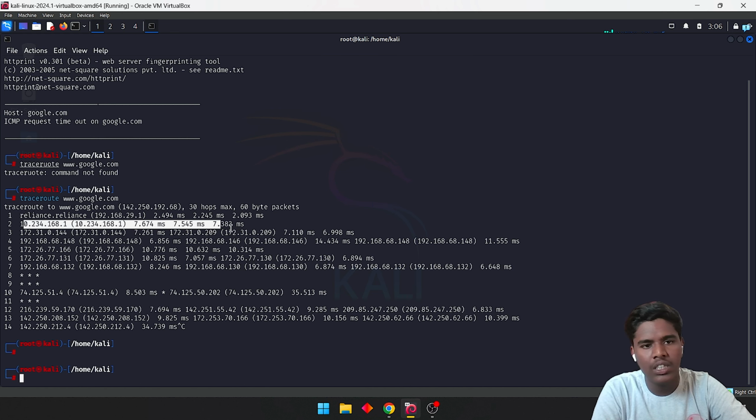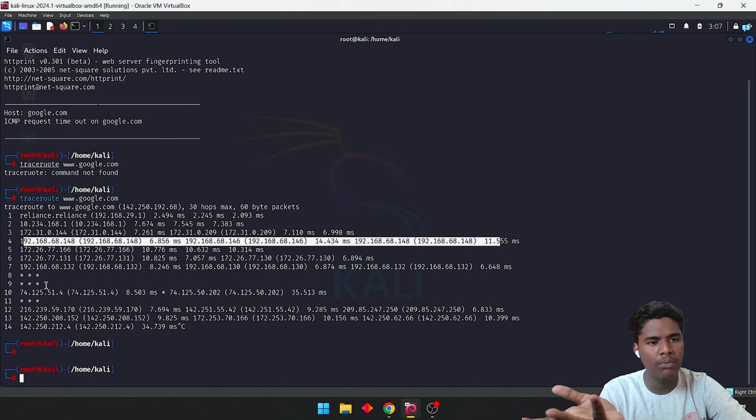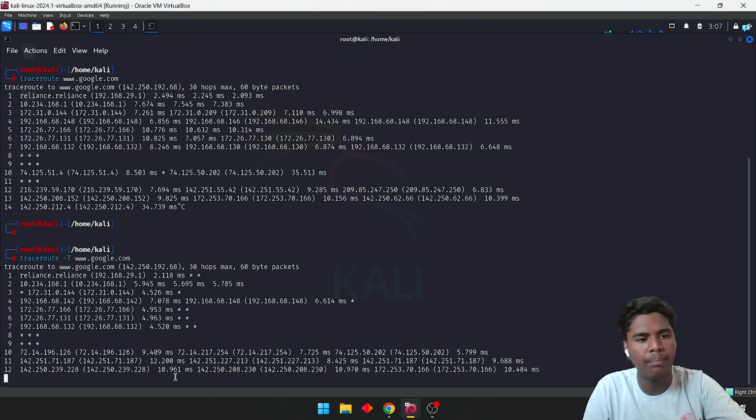These are the packets that got received and sent from my system to whatever website is running in the background. So when I run the same command followed by capital -T, it will give the TCP packets.